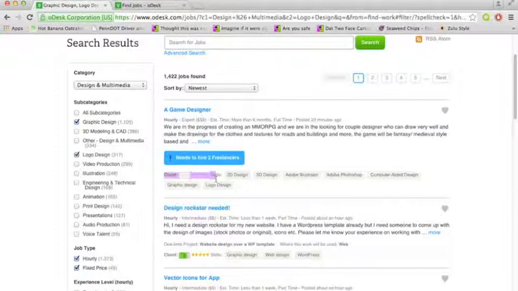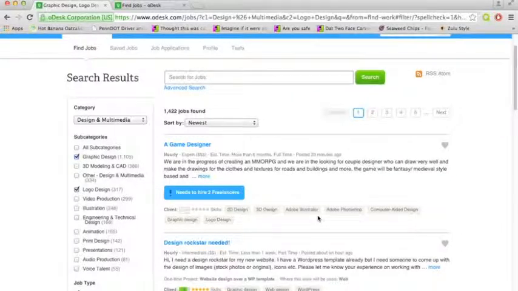This is important under here, client, new, and everything like that. If the client has already submitted a payment method and it's verified and they've submitted a PayPal or credit card or whatever, it will be green. This shows us that the client is new and they do not have a payment method submitted. And this is very, very important, particularly if you are submitting work that cannot be watermarked or something like that. Graphic design, it can be watermarked, but you still have to be really, really careful. But for hourly, Odesk guarantees payment. So you don't have to worry about that. When you see an hourly job, Odesk guarantees payment.